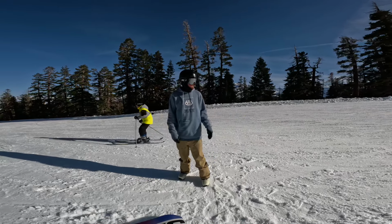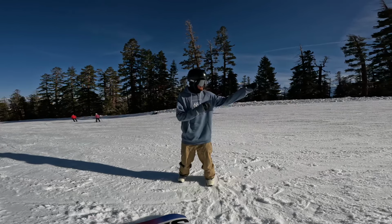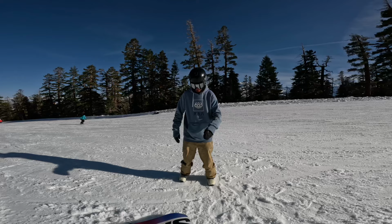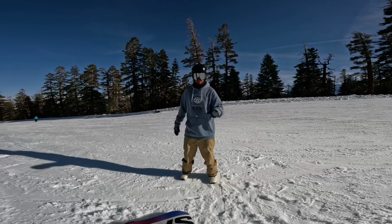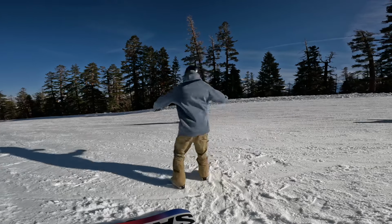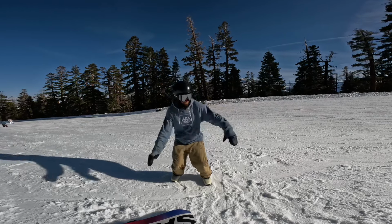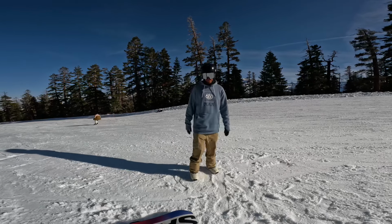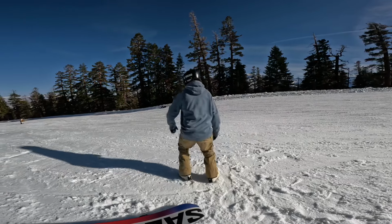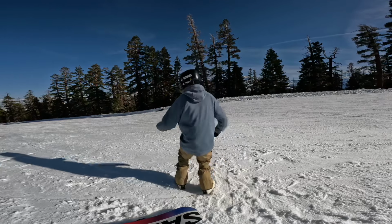All right. So let's say I'm riding regular and I'm going this way. The easiest 180 for me, frontside 180s in a traverse off your toes. I'm going to take my left hand, right knee. This is my counter rotation or my pre-wind. I'm getting low, I'm going to extend and do my 180. Again, frontside 180 off your toes, regular. Boom, super easy. If I do that goofy: right hand, left knee, wind, get low, extend, land. Again, goofy, right hand, left knee, off the toes, front 180.